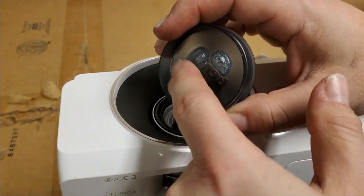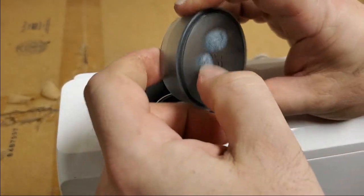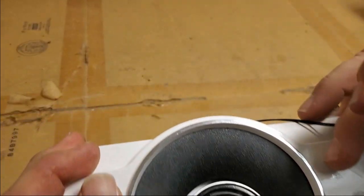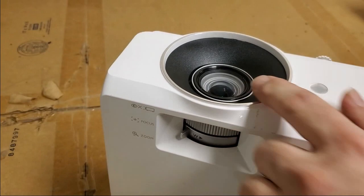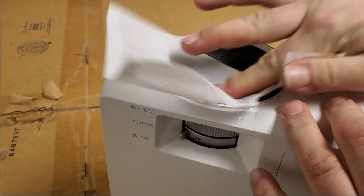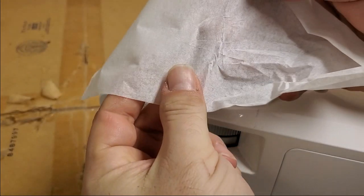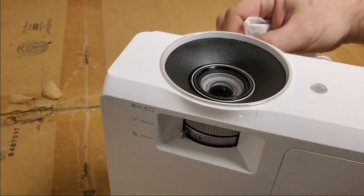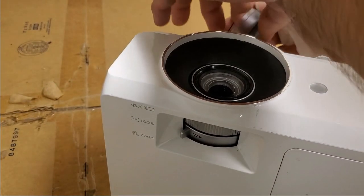That's no good. This I'm pretty sure is polycarbonate. That's got to get really hot to do that bubbling. The lens itself looks okay. Don't see anything. Yeah, and I don't feel anything. Nothing on there. And I did try it once. I turned it on, and it looked just dim. It looked clear, but it looked dim.